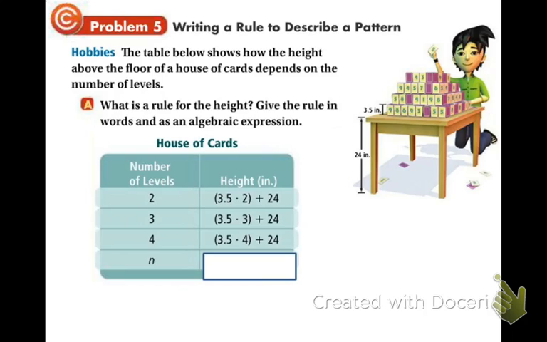So what we need to do is combine the height of the table with the height of the house of cards depending on how many layers there are or levels. So take a look at the table. As you can see, when the number of levels of cards increases, the height overall increases as well. So look at the height column in particular. Each time the level increases, you have to multiply the number of levels by the height of each level. So 3.5 times the number of levels. Well, if we had N levels, then what we are going to do is multiply 3.5 times N, which is the number of levels. And we are going to add 24 because that is the height of the table below the house of cards.